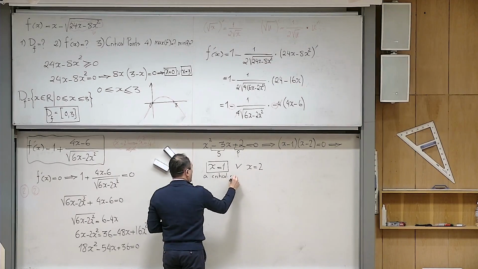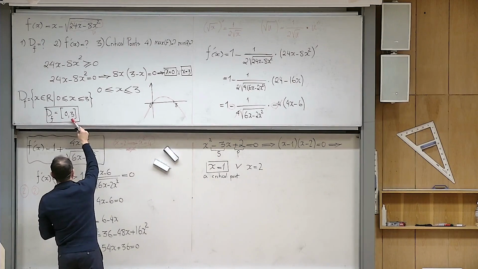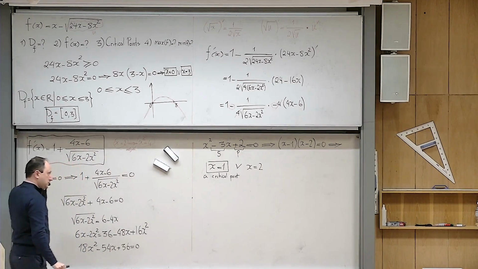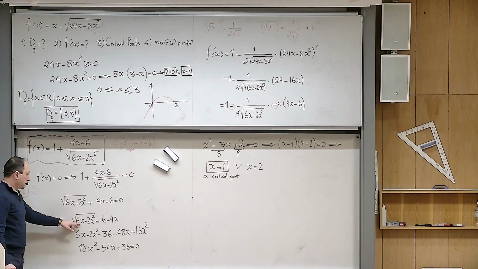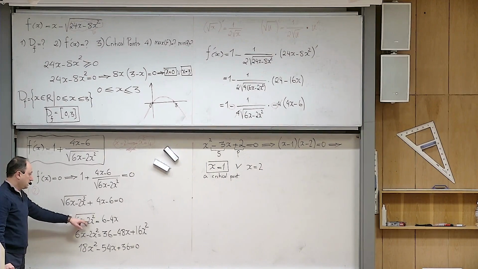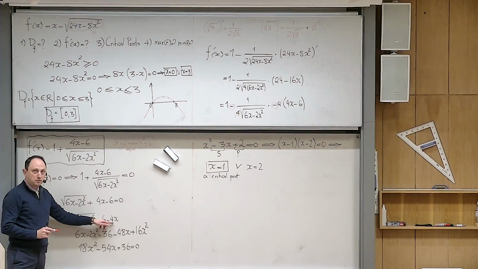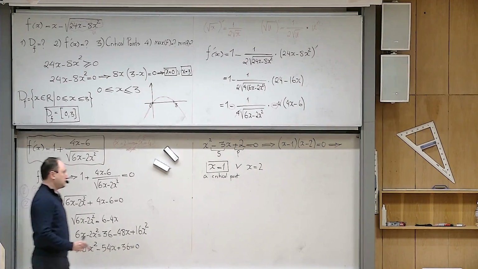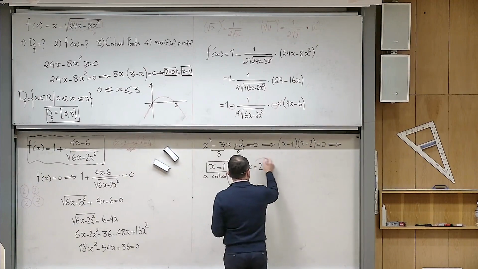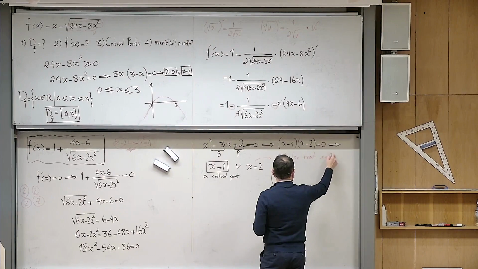Of course, before saying that this is a critical point, I have to check that the point is also in the domain, which it is in this case. But let us see, what do I have for x equals to 2? If I put 2 here again, 6 times 2, 12, minus 8 is 4, square root of 4 is again 2. But if I put 2 here, 6 minus 8, it becomes negative 2. And of course, these two are not the same. So it means that this is a false root and not acceptable.